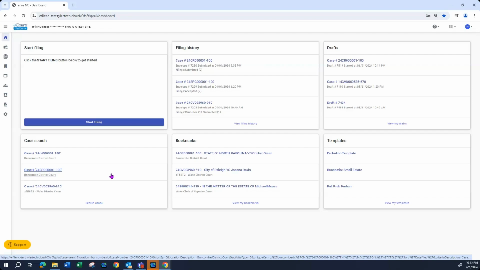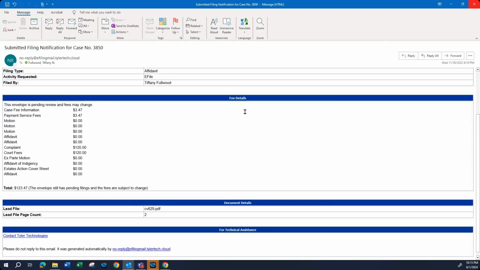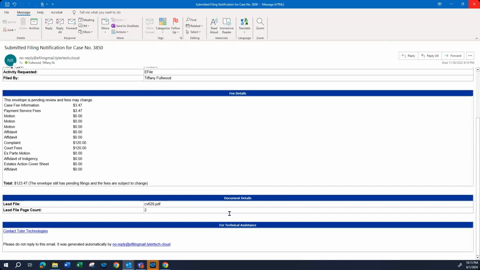If you are looking for the file stamped copy of your documents that you have submitted to the court, they will be found in your accepted filing email notification. Additionally, of course, you may also go to Portal to view any documents that you have submitted to the court. Portal, of course, being where you will find the file stamped and signed version of any proposed orders that you have submitted to the court.